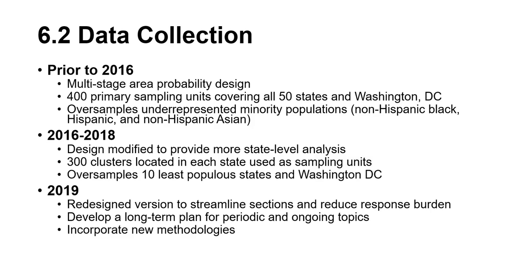In 2019, the survey was also redesigned to streamline different sections and reduce response burden. For example, individuals may be asked questions about disability among people in their household in the family file, but then also, if they are selected as a sample adult, they may have to answer additional questions. Therefore, streamlining the person and sample adult sections may reduce some response burden.